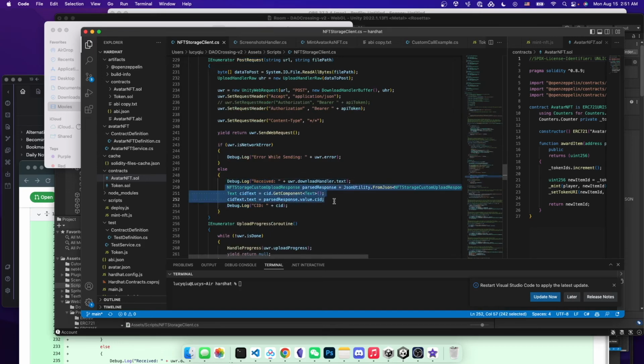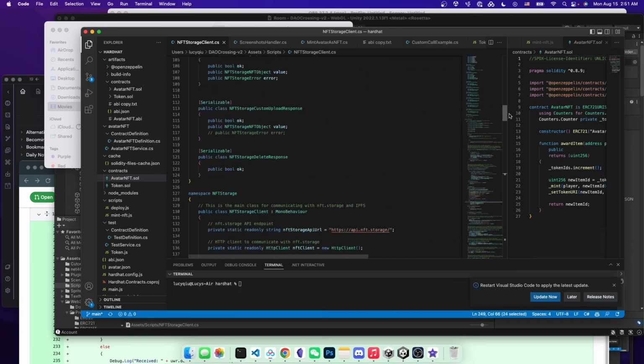So I added this line to incorporate the response being returned. And then I created a new JSON data type called NFT.Storage custom upload response. The only reason is that for some reason the response being returned doesn't have an error field, whereas the original one has an error field.